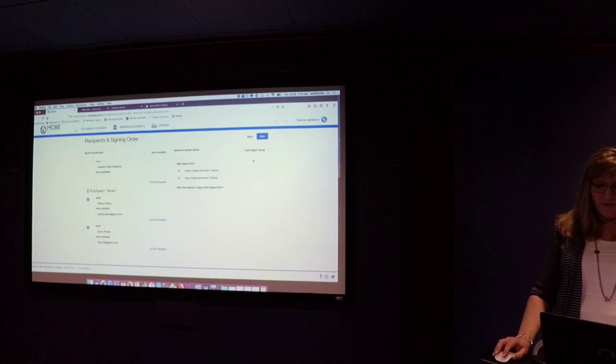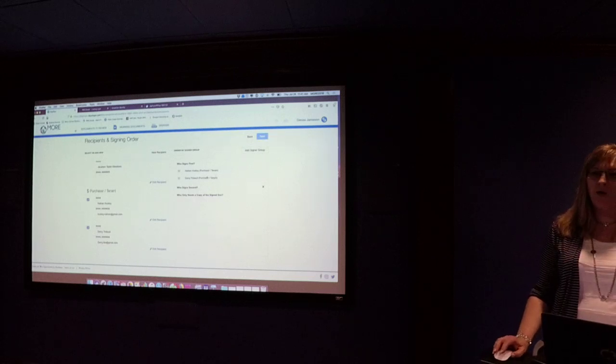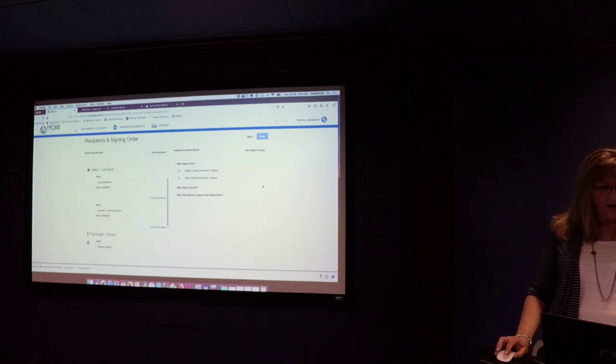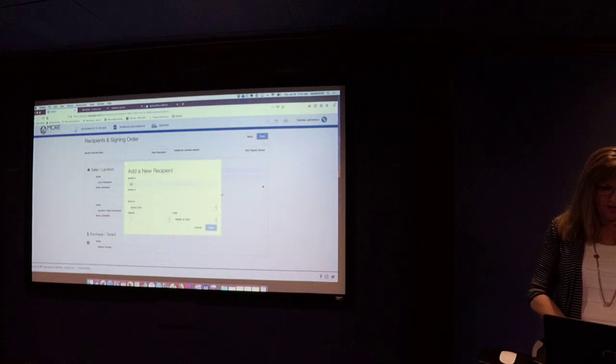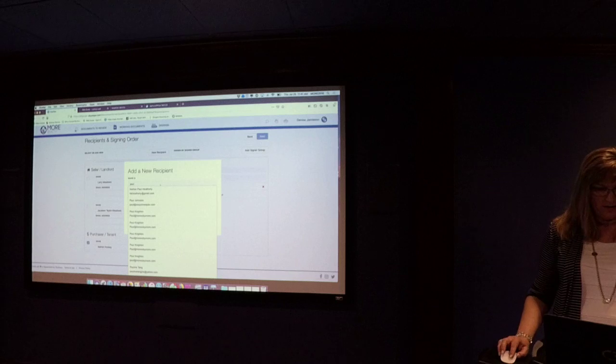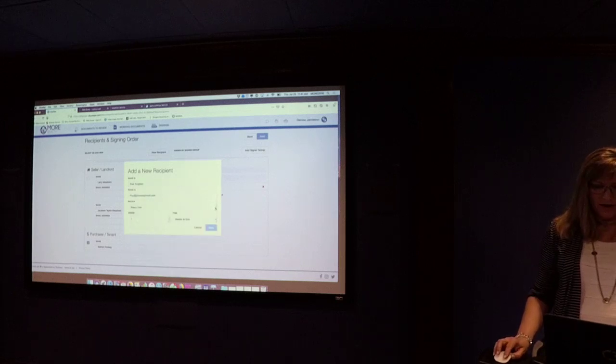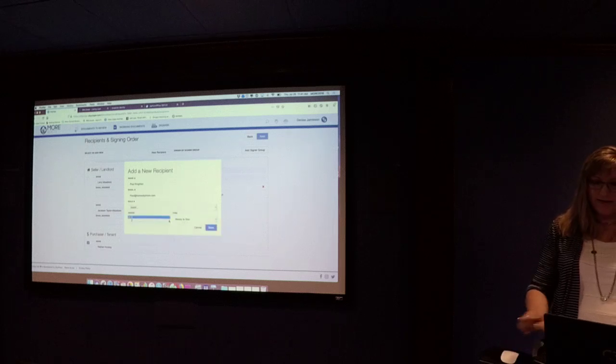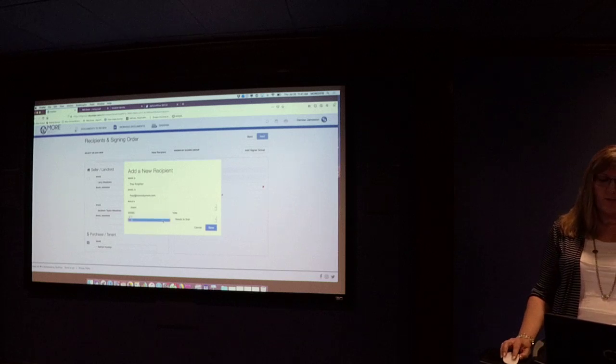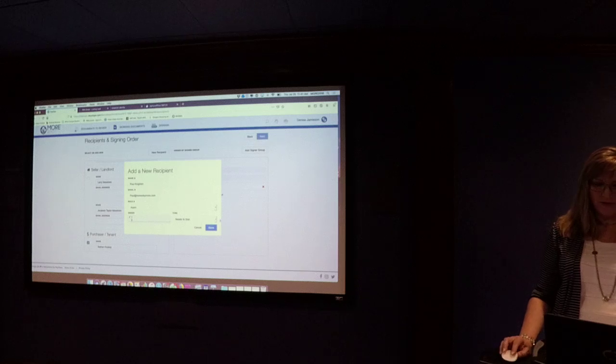So when we add the agent to it, we can pick an order of how things go. Let me add the agent. There is one, it's not on there. Let's say I didn't have the agent on there, so I'm just going to add Paul here. And then this is where you would choose who they are. We're going to say he's the agent, and then he needs to sign. Right here, since I put add signer group, I can choose if I want him to sign first or second. I will say first, and then he needs to sign. If you just want him to get a copy, then you can choose that feature here too.